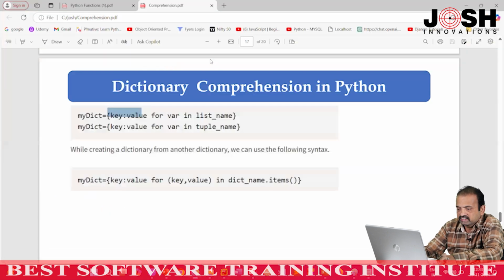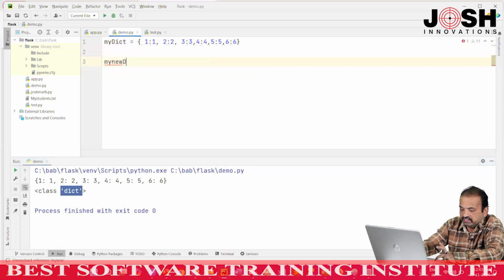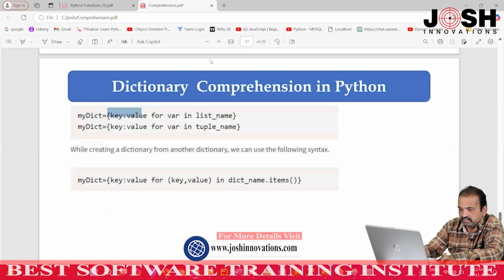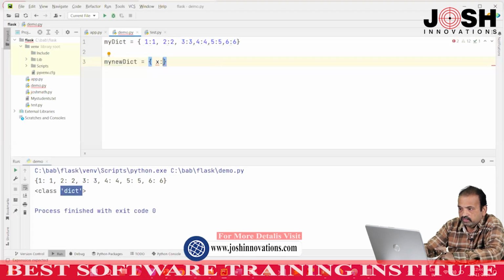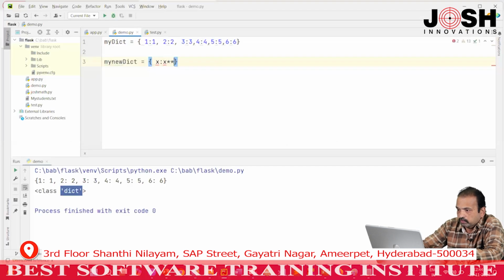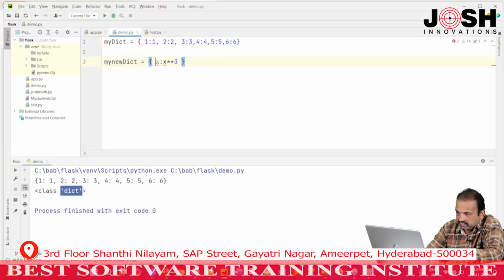So, what is the syntax here? My new dict, my new dictionary, I want to create a new dictionary, and what here? Curly brackets, key colon value. See here, x is key, colon, x is value, and this value should be to the power of 3. Got it now? Understand? This x is key, this x to the power of 3 is the value.